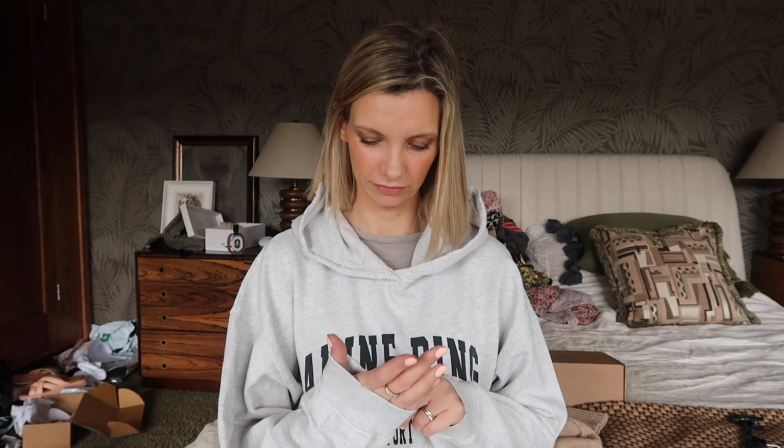However, I'm not including this as a favourite because I just feel that it's pretty expensive for what it is. Do you know what I mean? Also, it comes pre-distressed, right? So it's had bits chewed off it. It looks like a rat has been attacking it. And you pay for that. It comes like that. And I'm not fully in agreement. However, it feels so good and it's such a nice fit that I've kept it. Against all of my instincts and all of my common sense, I have kept it.